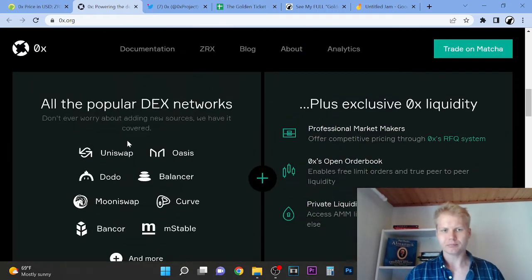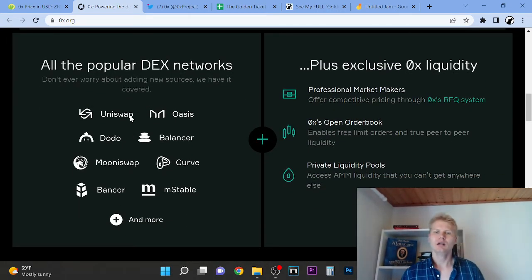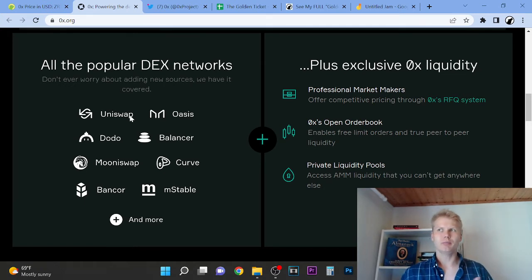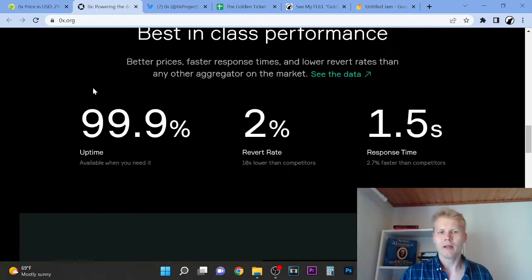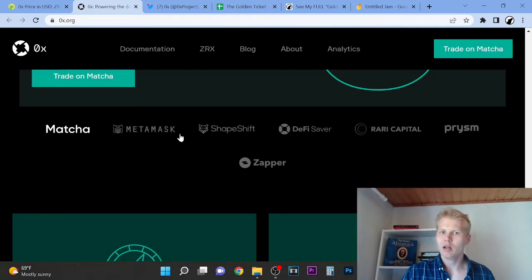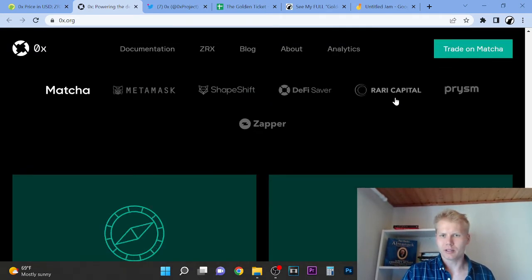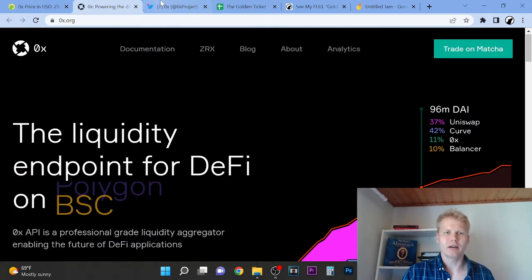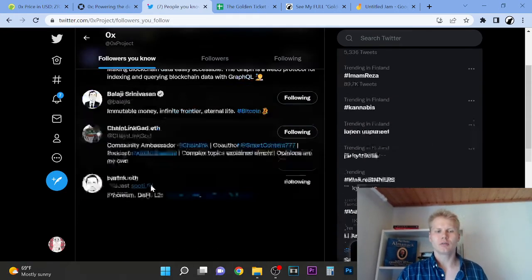Absolutely huge. And I believe a lot of people don't talk about this because they don't understand the concept that I just told you. And the automated market maker is the best creation ever, because we can exchange value without anybody else. There's only the smart contracts. There's no middleman. So you can see the uptime is all the time. It's very fast. It's scalable. You can see Rari Capital, Zapper here. So yeah, it's just very usable.